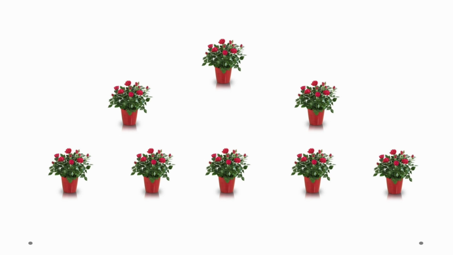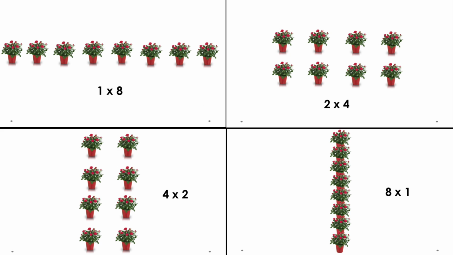If we wish to arrange 8 rows of plants with different variations of rows and columns, we would actually be working on the factors of number 8. Let us have a look at all possible ways in which you can organize the 8 plants. You can place all the 8 plants in a single horizontal row. You can also place them in 2 horizontal rows of 4 plants each, 4 horizontal rows of 2 plants each, 8 rows with 1 plant in each row. So, there are 4 possible arrangements.